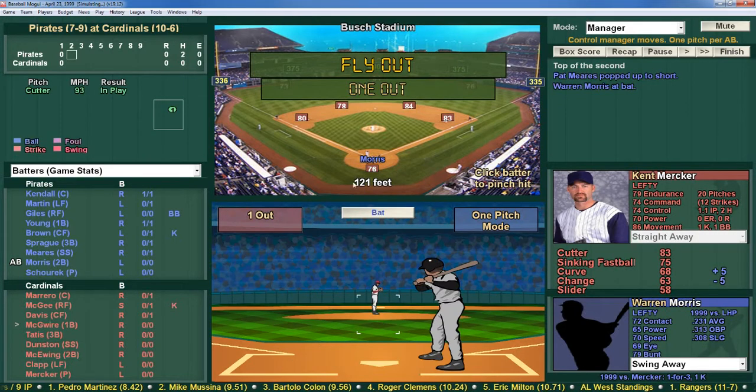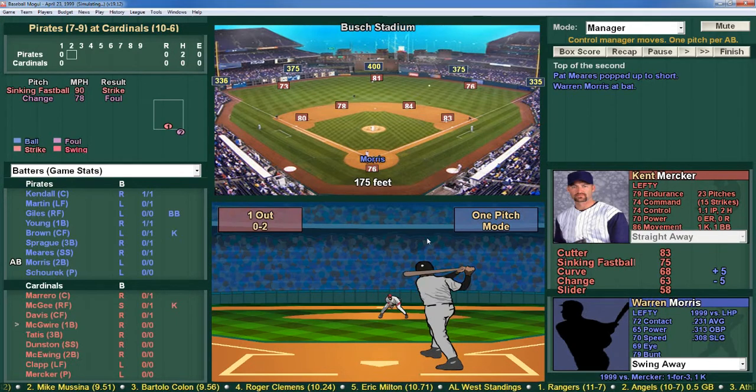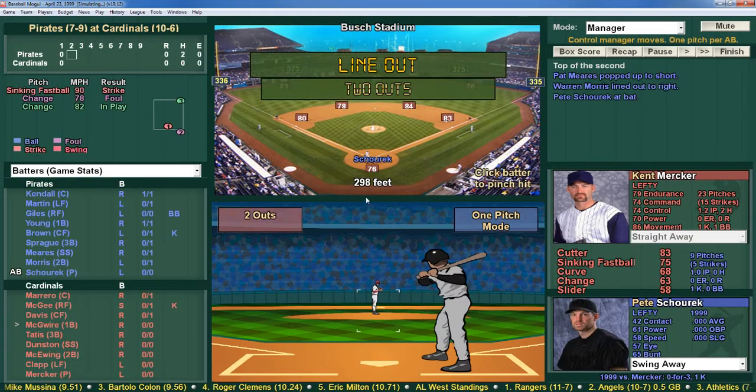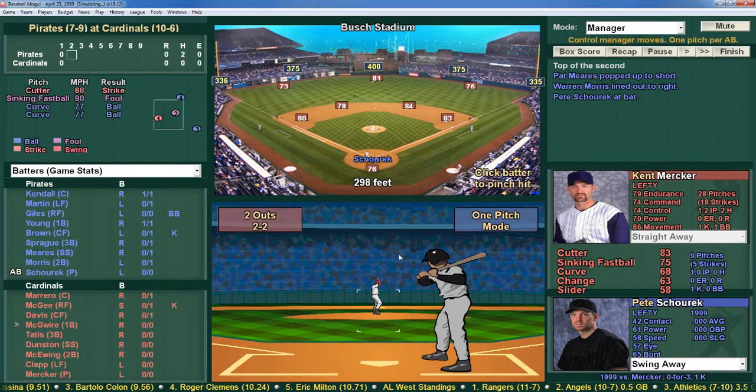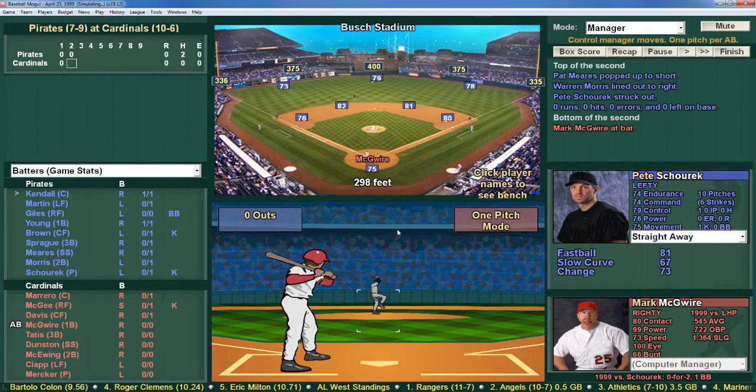I like the fact that it actually tells you how far it's hit. So you get a home run, it goes 387 feet. You know how far it went. That's not a home run, but it went 307 feet. And that inning's over.